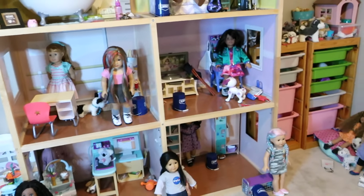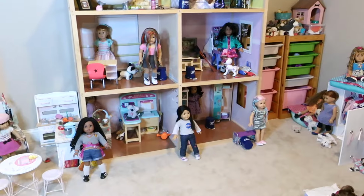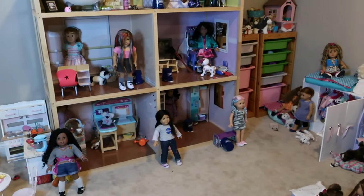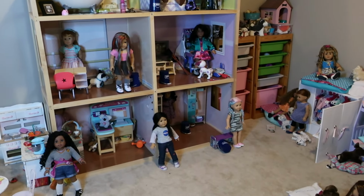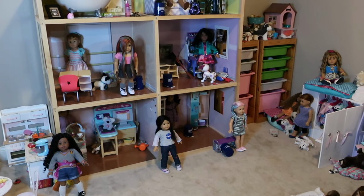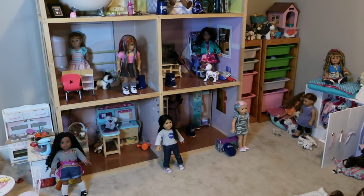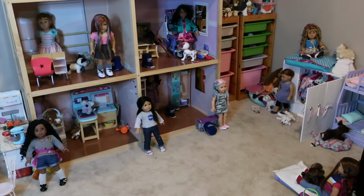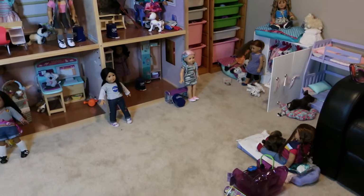So let me know if you have any questions down below, but I wanted to share this. I have a number of gift guides coming up, and I'm going to be sharing some of our favorite American Girl items. Obviously items we have here, but items we've also had through the years. The girls have had bitty babies and welly wishers and all of those different stages that they can get before they advance into these 18-inch dolls. And so I wanted to share some of our favorites in our gift guides coming up for the holidays, and I thought this would be a fun update as well.